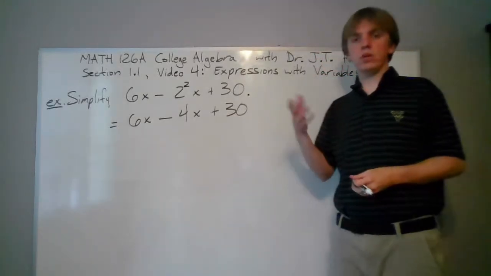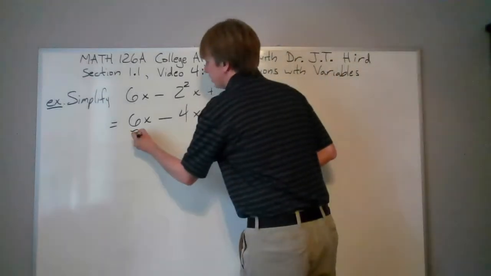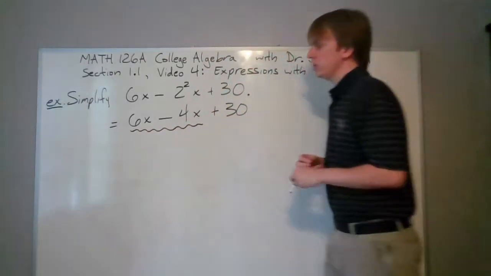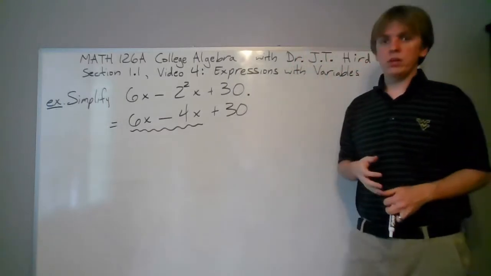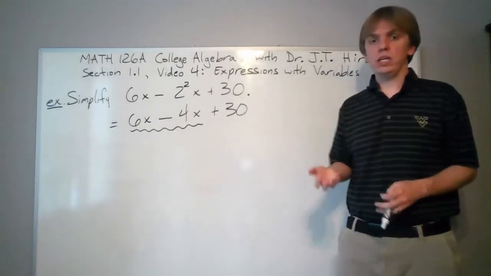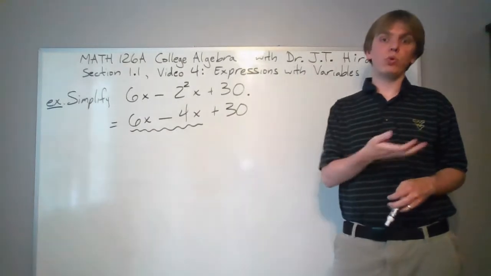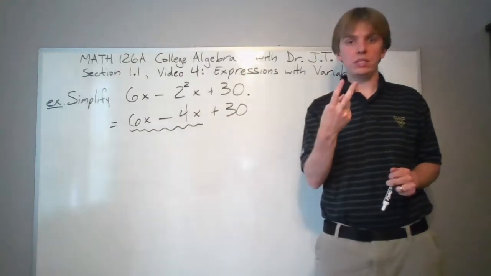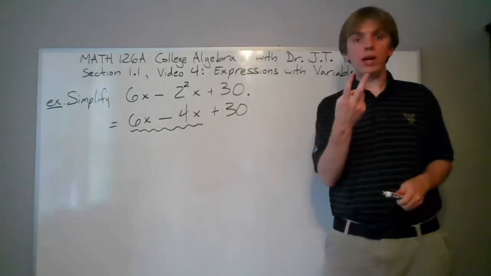Then we have a couple ways to proceed from here. I see 6x minus 4x, and that's what I need to deal with next. There are a couple ways to deal with this. One way to think about it is we have 6 x's. We have 6 of something, and we're taking away 4 of something. If you had 6 somethings and you took away 4 somethings, you have 2 somethings left. So 6x minus 4x would be 2 x's left.